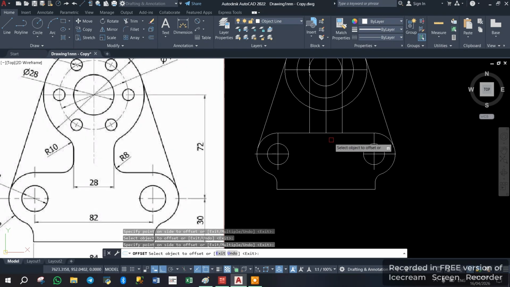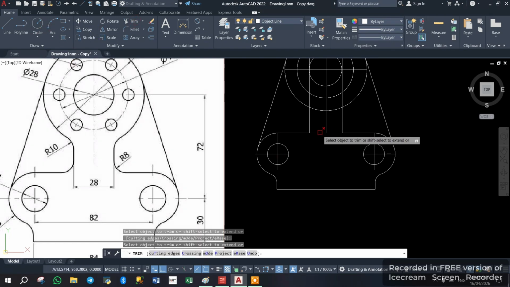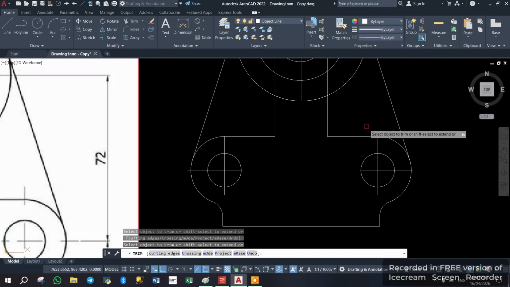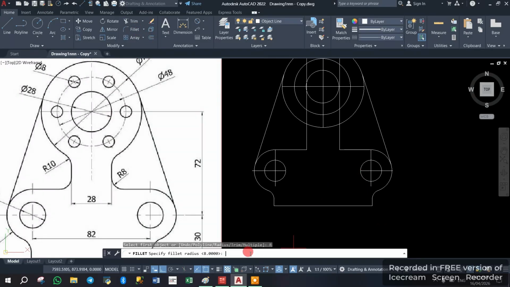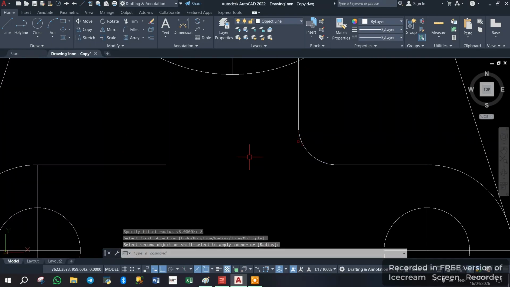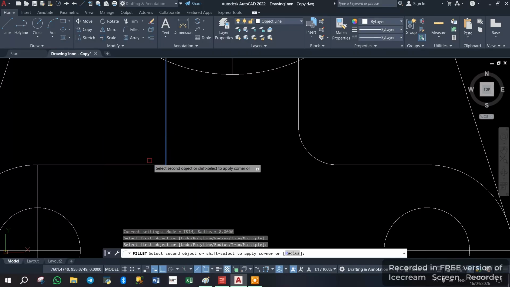Then after that, you have to trim this middle portion just like this. Then this radius of 8 is given, so go to fillet command, then fillet radius, give 8, then you have to click here, then here, then enter again here, here and here.